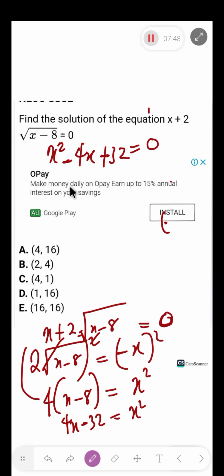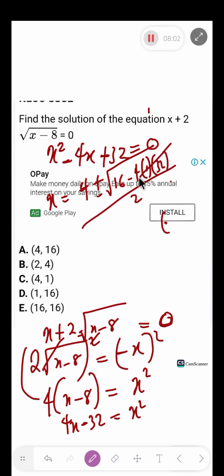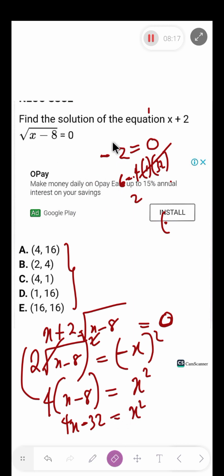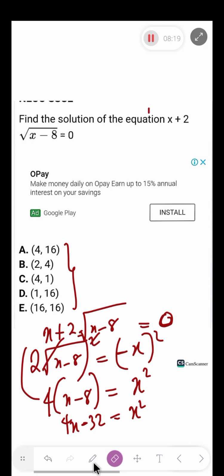There's no way, except if you end up using x equals minus b plus or minus the square root of b squared minus 4ac, over 2a. And then 4 times 32, 32 times 4, you know what that would be. If you subtract from 16, you end up having a negative result under the square root, and that will lead to complex roots. So there's no way that will actually work in this case. That means there is something wrong with the interpretation of the question, except if this was plus.